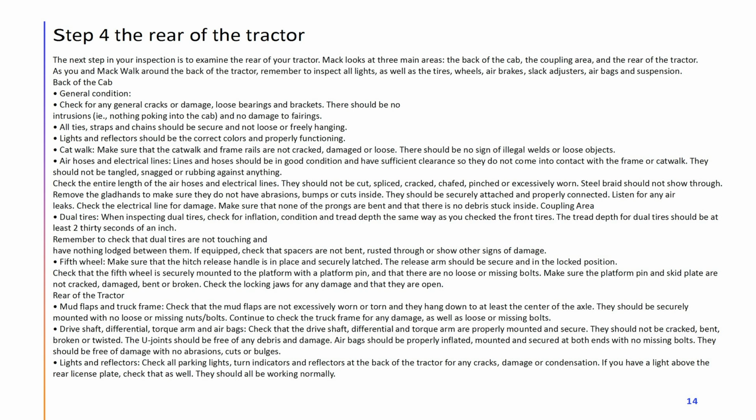Fifth wheel. Make sure that the hitch release handle is in place and securely latched. The release arm should be secure and in the locked position. Check that the fifth wheel is securely mounted to the platform with a platform pin and that there are no loose or missing bolts. Make sure the platform pin and skid plate are not cracked, damaged, bent, or broken. Check the locking jaws for any damage and that they are open.